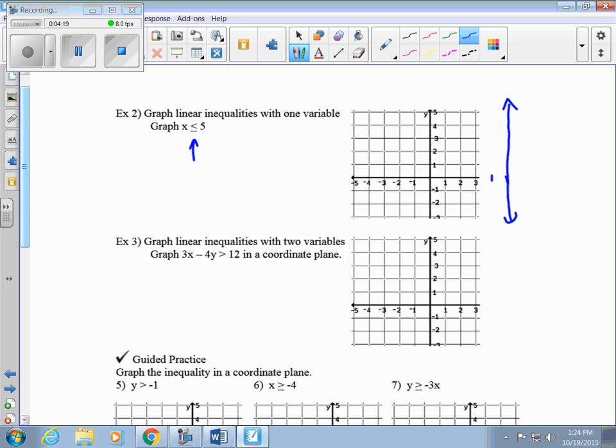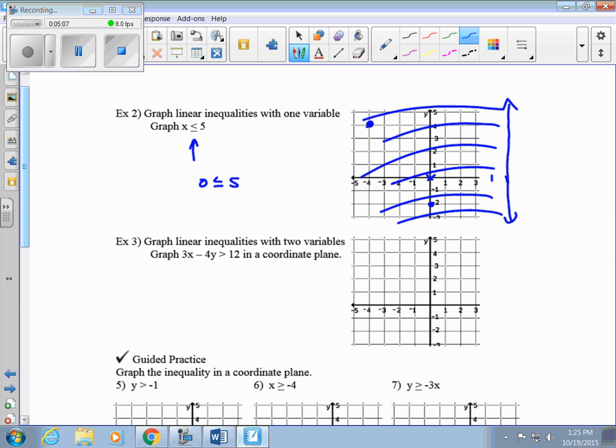And then now we have to pick a test point. Well, the easiest point I'm always going to use is 0, 0. And I'm going to see if that's true. I plug in x is 0. So 0 is less than or equal to 5. Is that true? Is 0 less than or equal to 5? Yes. So then we shade everything on that side. So you plug in the test point. If it's true, you shade everything on that side. If it's not true, you shade everything on the other side. So our graph, or our solution in this problem, is everything including that vertical line and to the left. So any ordered pair that we pick over here, for example, that one, negative 4, 4, that's a solution.